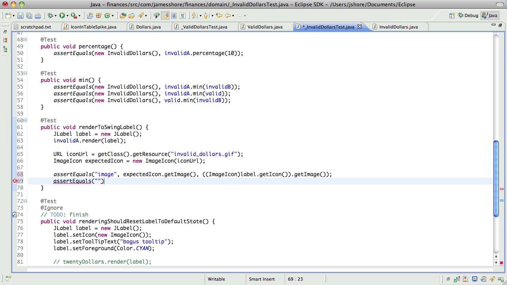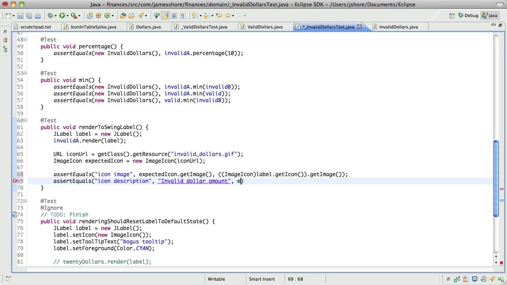This did remind me, though, that we've got the image, we've got the icon image, but we also need to have an icon description. This is for accessibility reasons. And I don't have to do this, but I might as well. So we expect the icon description to be something along the lines of, well, invalid dollar amount, let's say.